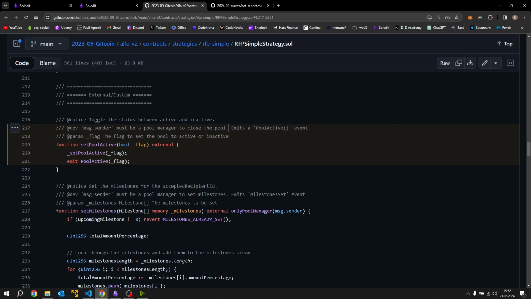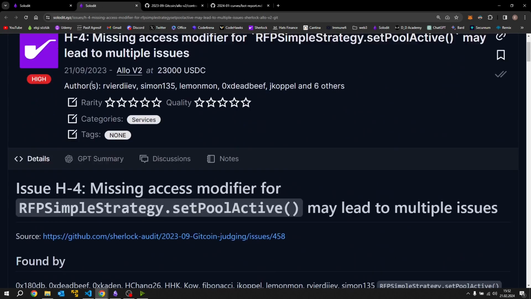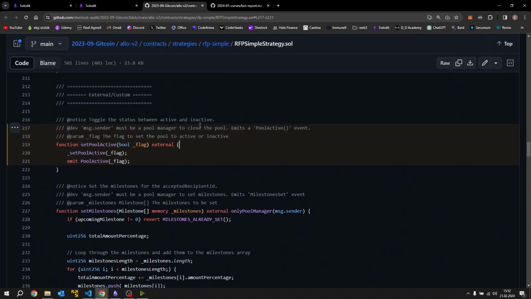But when we check this, we can see it's an external function and everybody can call it. This is a high vulnerability, of course, as you can see here, but it's a simple one. We can add the only pool manager modifier here, and we can fix this.